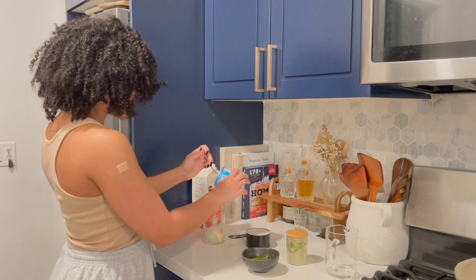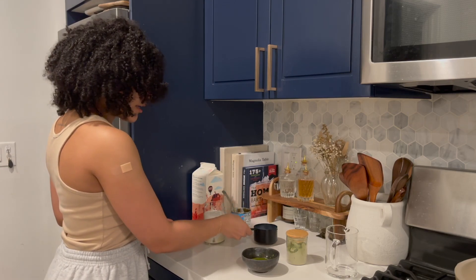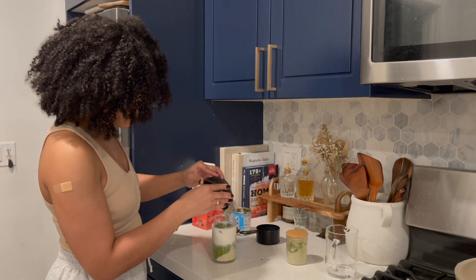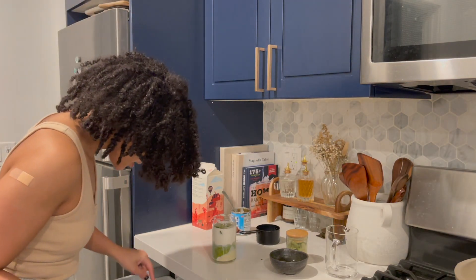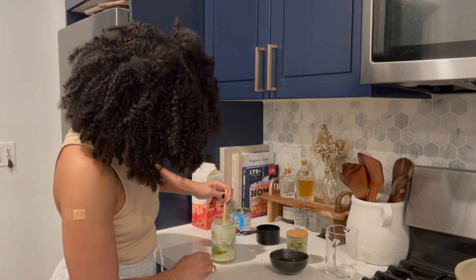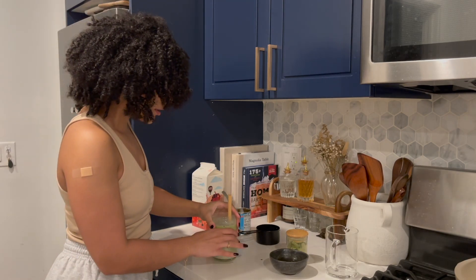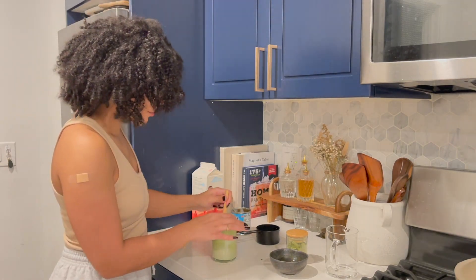Now that I have that in there I'm going to add my cup of oat milk and then top it off with the matcha. And that is it! That'll make your matcha super creamy and delicious. You really have to stir because the condensed milk is very thick — you want to make sure you get it all out from the bottom. I have been making this now for this whole week and it's so good. Not healthy for you, but it's really tasty.